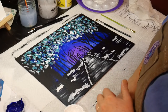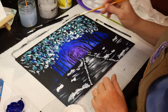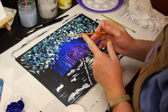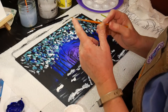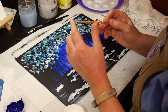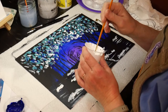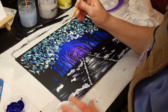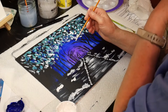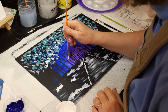The third bullet point in step six asks us to use titanium white to paint the lamplight globes and to use a number two round brush, which is one of these, it has a taper. It's more long and thin, and then it tapers to a point. So it's better for detail work like this. And then also paint the reflection from the lamplights onto the path using wavy strokes. So we'll give that a shot in a minute here.